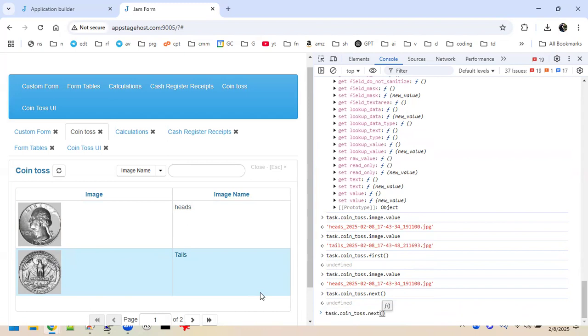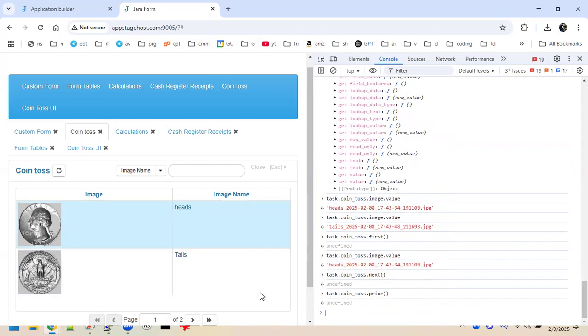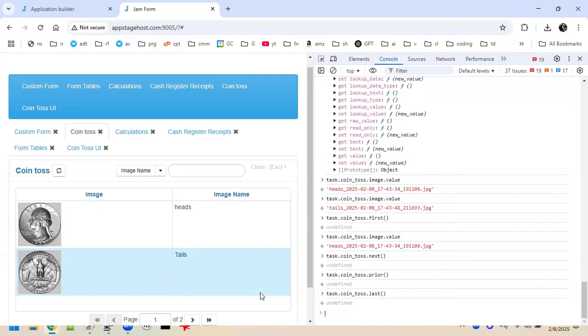And we also have functions like prior and last. We can step through and look at images and look at values in any of the databases just by clicking F12 and in the console, looking at any values in any of the tasks, any of the objects in any of the tasks.